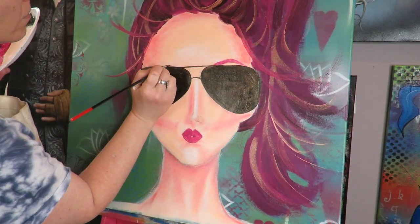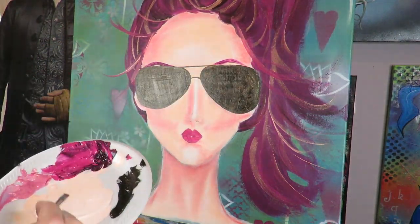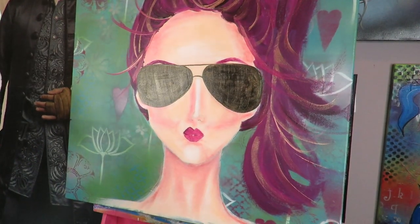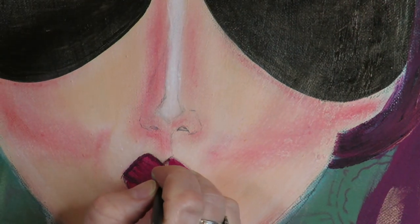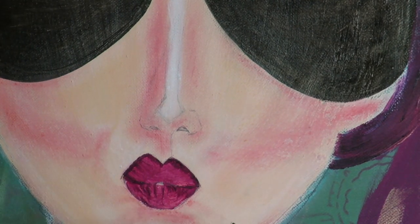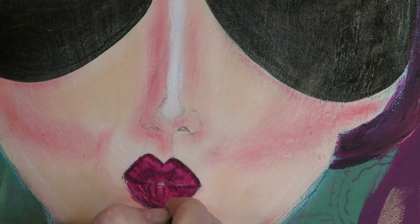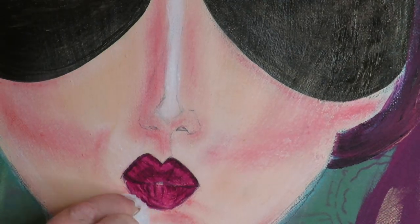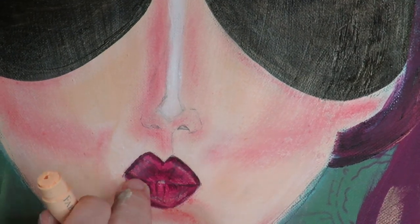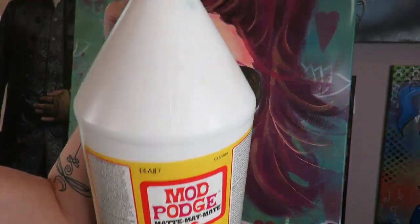I was talking with some ladies in my Facebook group and a lot of them requested lessons and more videos on facial expressions — that's why I have this little pucker face today. If you're interested in learning how to draw expressions, you cannot be afraid to add lines on your faces. At the end of this it's just little tiny expression lines, but if you overdo the lines they look like big mistakes. If you do them subtly you get a nice little accent to your face expressions — but you need something to show people the face is doing something.